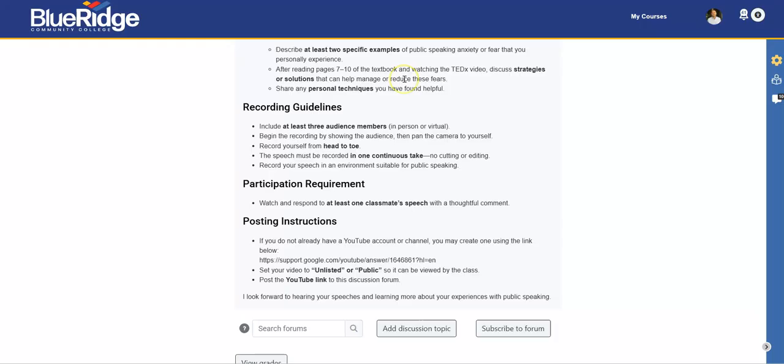Pages 7 to 10 of the textbook is going to help you with not only listing the things that are giving you those anxieties or fears, but also ways that we can overcome them. And really, that's the most important part about this speech. We want to acknowledge the fears, 2 specific fears of what really makes you afraid or gives you nervousness or anxiety when it comes to public speaking, but also I want you to come up with ways that we can address them or reduce them, or even eliminate them from occurring in the first place. There's a lot of things that we can do in preparation for our speeches, so I want you to talk about that in about 2 minutes, okay?